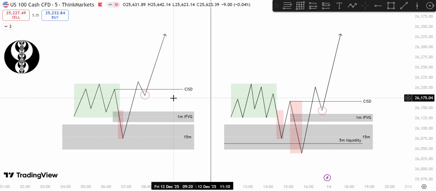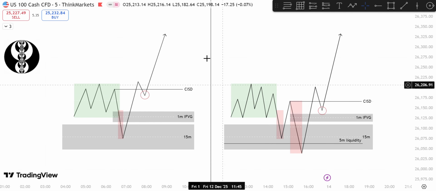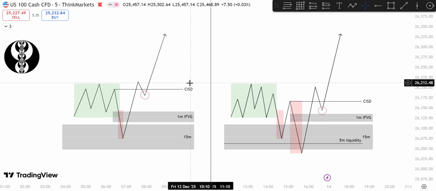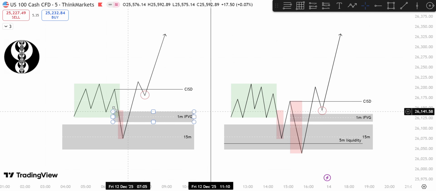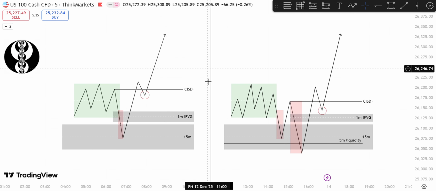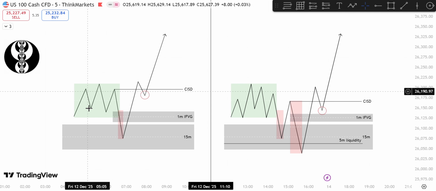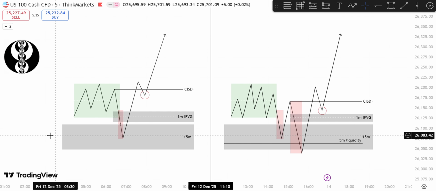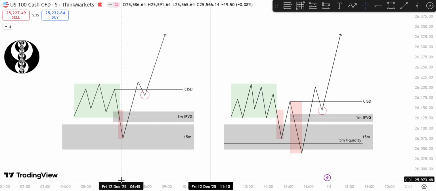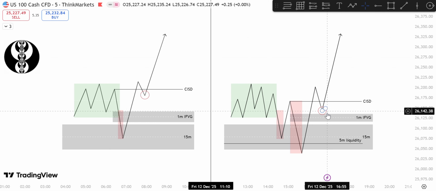Now, it's AMD / Power 3 because I trade the Power 3 with the 10 a.m. AMD. It's just the 10 a.m. Power 3. I just like to call it AMD because it's more strict to it: accumulation, manipulation, distribution. Now, let's look at this one. You got the accumulation, the manipulation to the 15-minute fair value gap created by early New York, which is from 9:30 to 10 a.m. And then where do you exactly enter? In this red circle, as you can see right here.